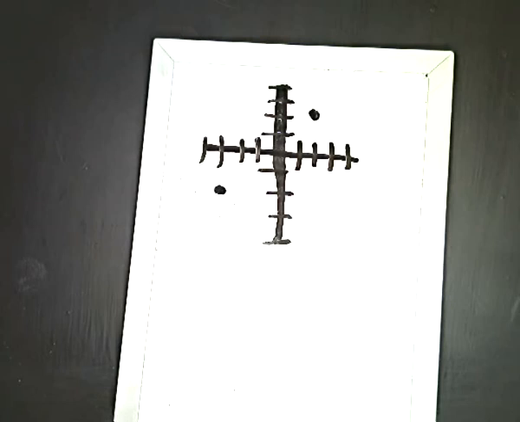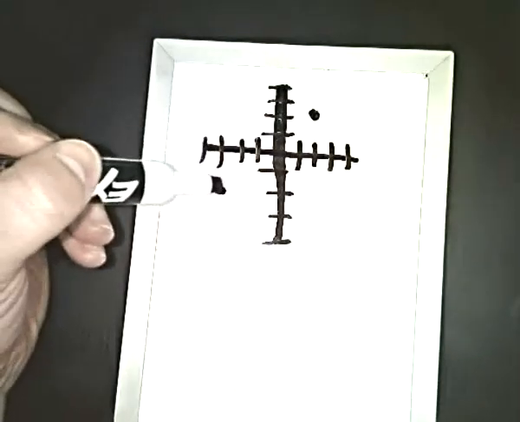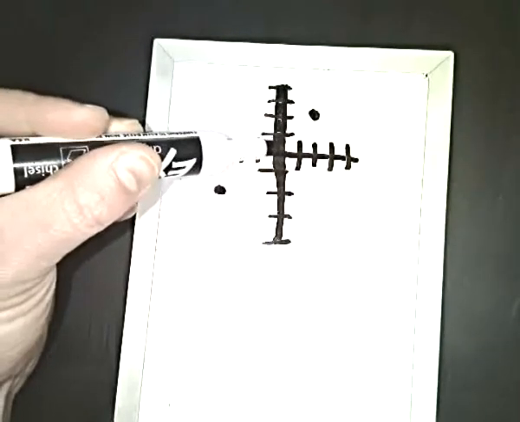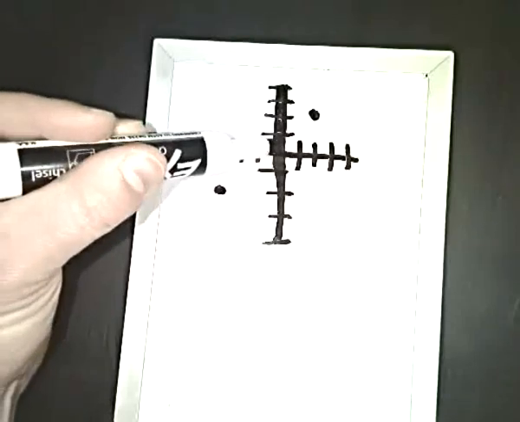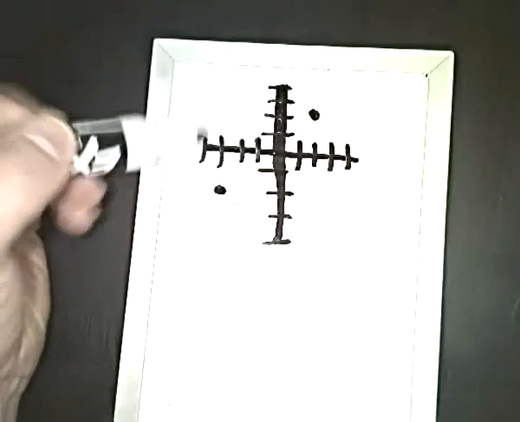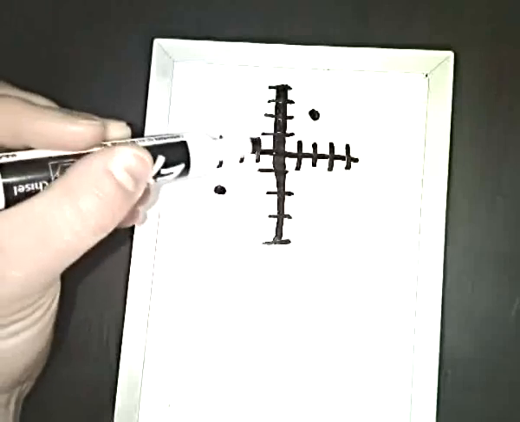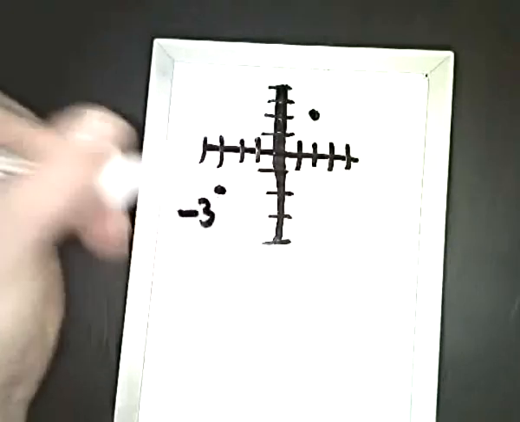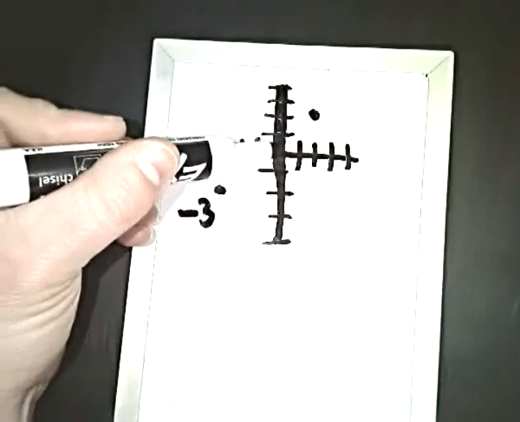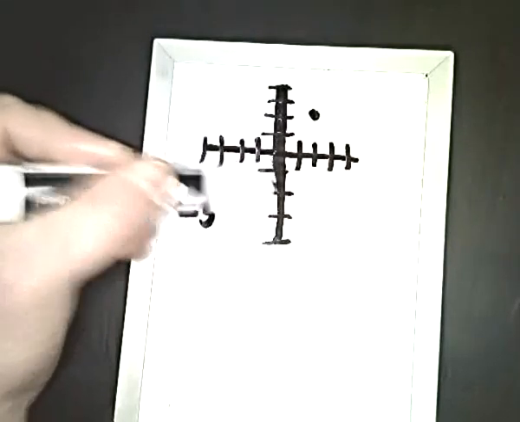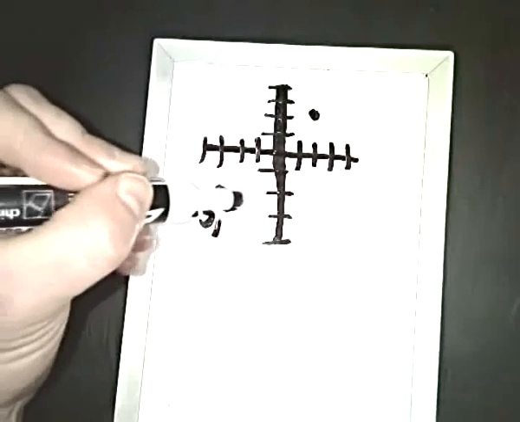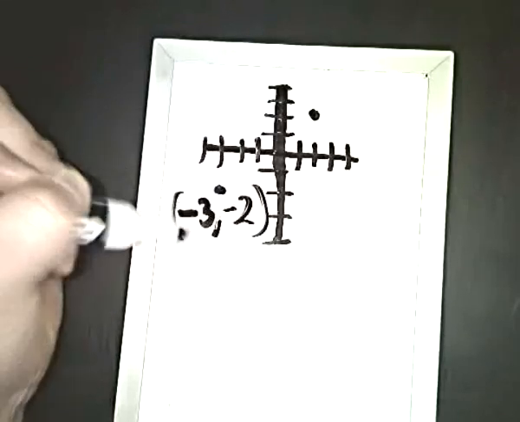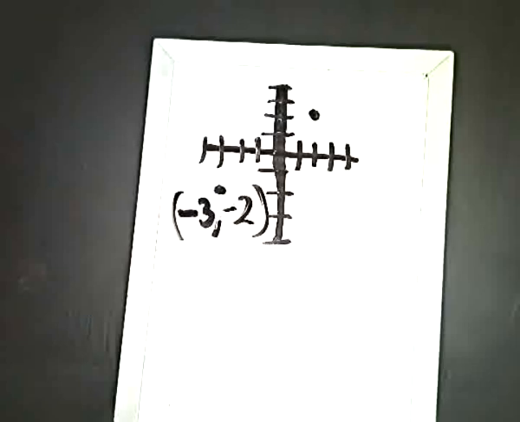In order to solve, it makes it very easy on yourself if you go ahead and identify the points based on their coordinates. You're going to find your point, figure out how far over you go from the origin on the x-axis. That's the one that goes this way, in case you forgot. One, two, three in the negative direction. That would mean my x-coordinate is negative three. I do the same thing for the y, down two, one, two. So my coordinate for this point is negative three, negative two.